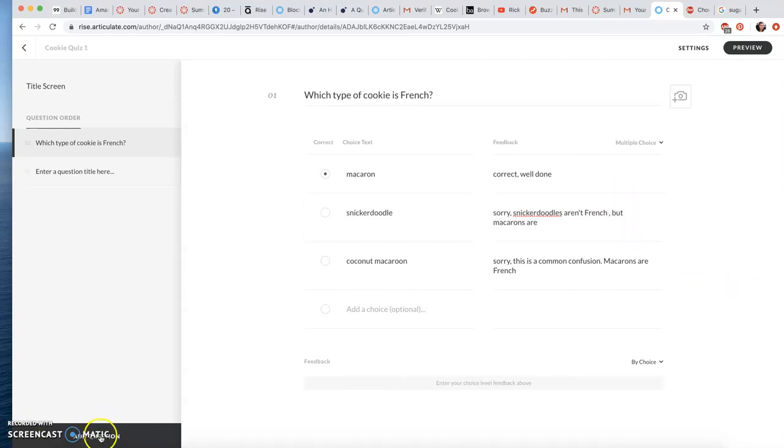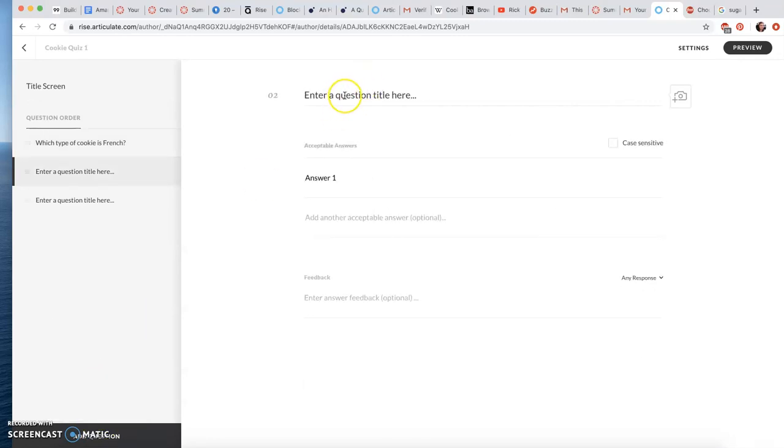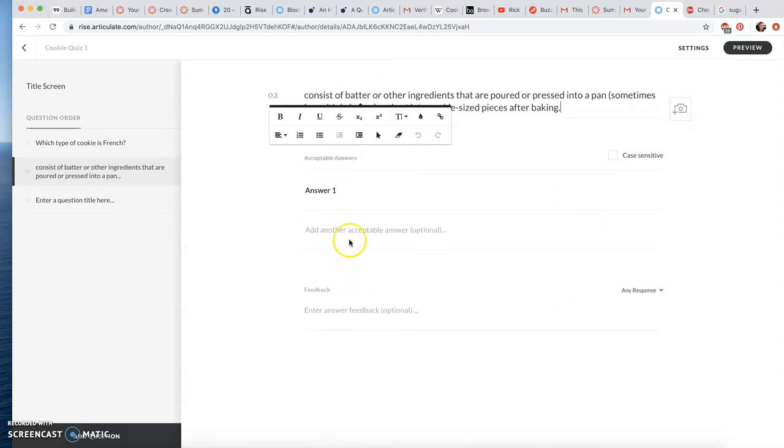Let's look at another type of quiz question. We'll do a fill in the blank. I've already copied a definition. And I'll have custom responses for correct and incorrect answers.